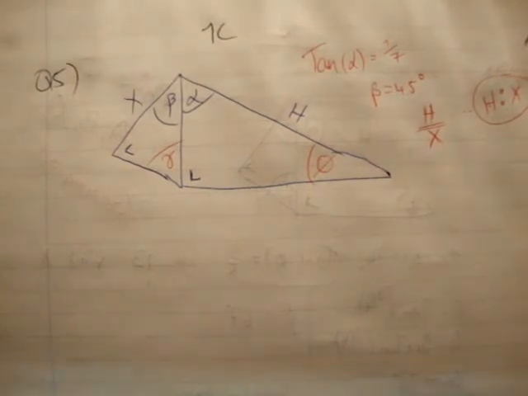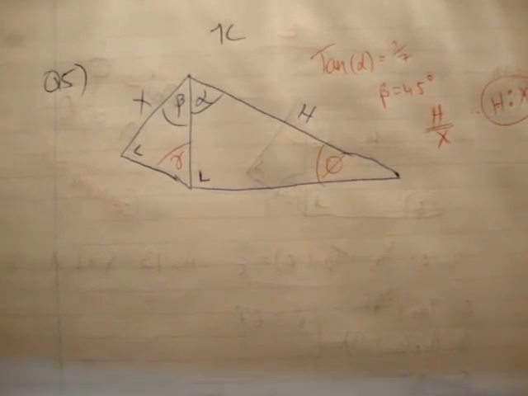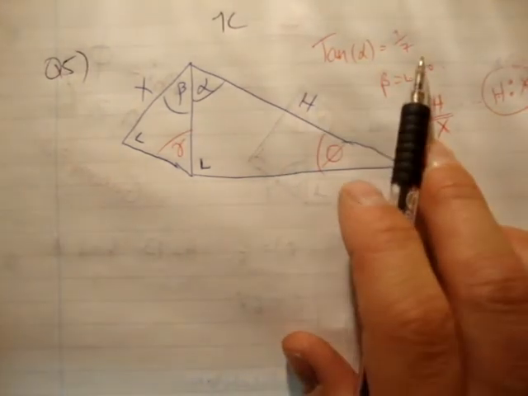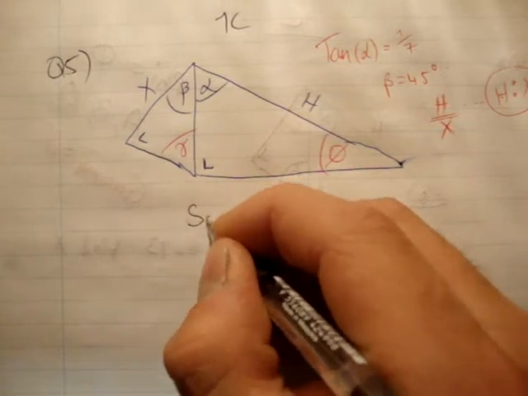So the procedure here is the exact same as every other question like this, and it's very simple. Once you get the procedure, they're absolutely simple. So what else are we given? Right, we're given tan alpha is 1 over 7, so what do we know?